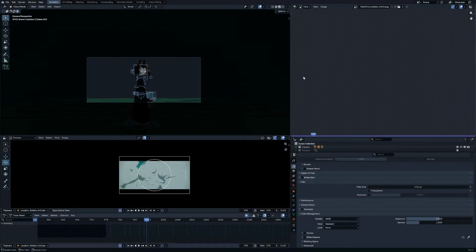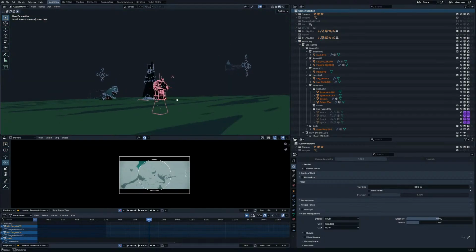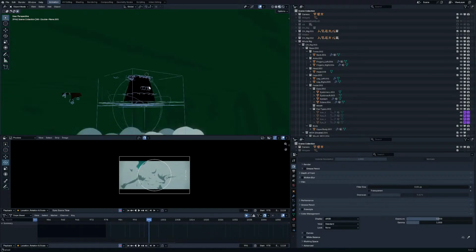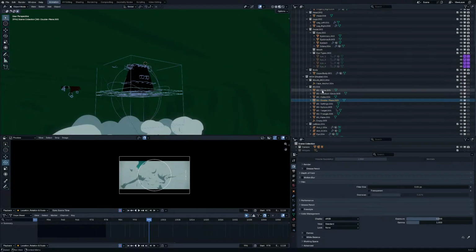Okay, and here, outliner, please. I'm going to add her brother into the scene. Bad guys, bad guys. Characters, bad guys. Bad guy 1, collection, the whole rig. Oh, he's actually kind of tiny, surprisingly. Surprisingly short.